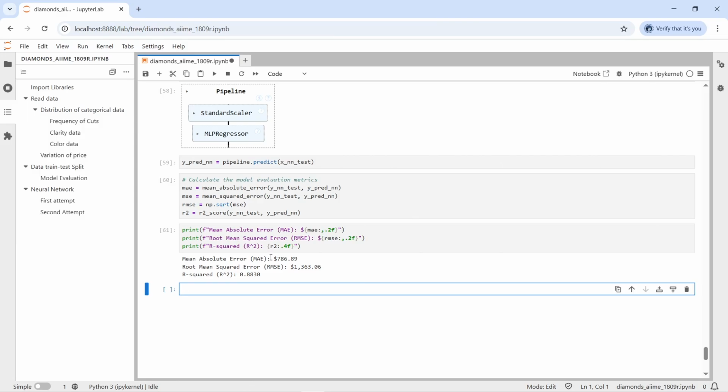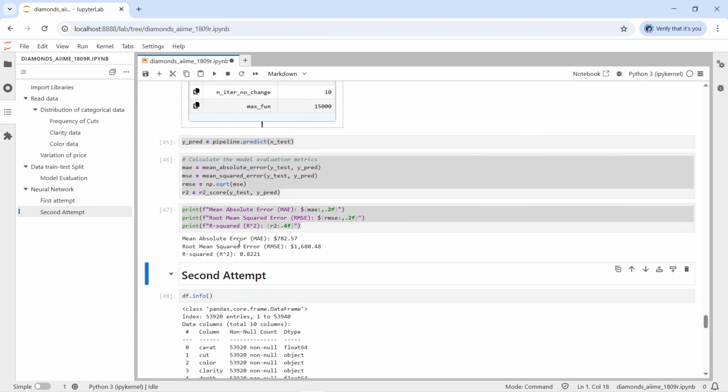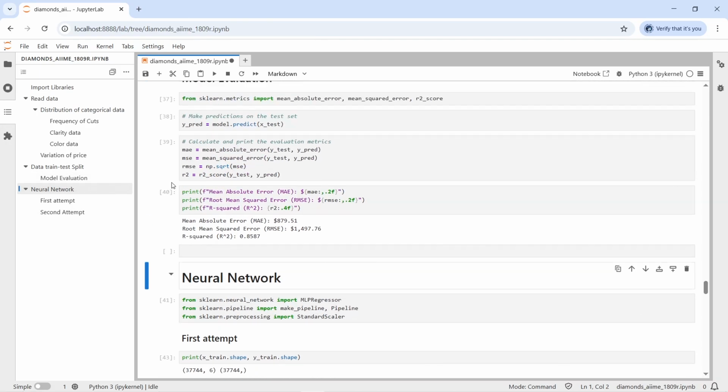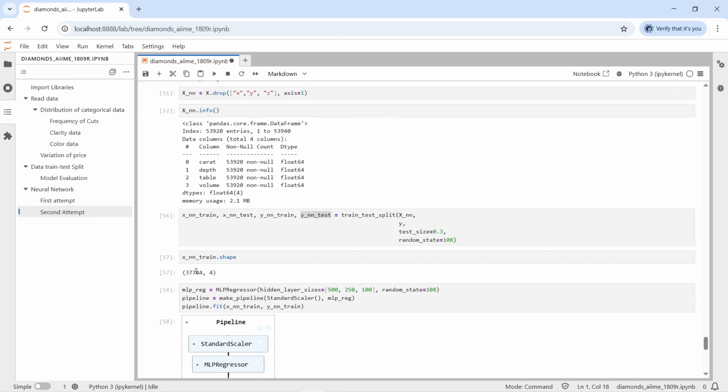Now, you can see that our R square value increased to 0.88 and your mean absolute error is only $786. So, in your earlier attempt you got 0.82 as your R square, and in your actual attempt by simple linear regression model you had 0.85 as your R square. So, from 0.85 you have increased to 0.88 by doing what?